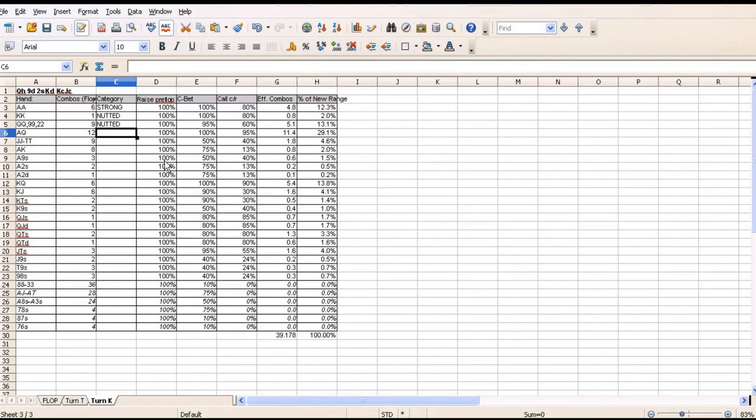They're never folding, and that's, like I said before, what nutted means for the purposes of this. Ace-queen no longer has top pair. We could say this is a medium hand. It's almost weak at this point. The jacks and the 10s, they have a gutshot. We could say it's a medium hand as well. It's very unlikely to call, though. The ace-king, if ace-king happened to have floated the flop, I think this logic's okay. If ace-king happened to have floated the flop and he turns a king, I don't think he's just going to consider it a medium strength hand. He's probably likely to treat it similarly as if he had aces.